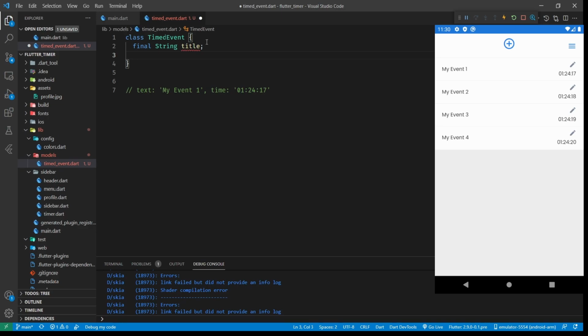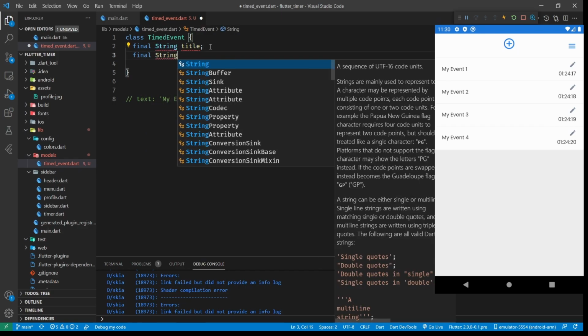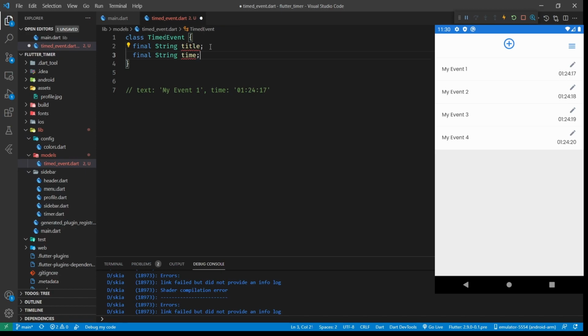And we've also got time, which is currently also a string, so we're going to have a final String time. So those are the two bits of information that we're going to be storing in an event currently.